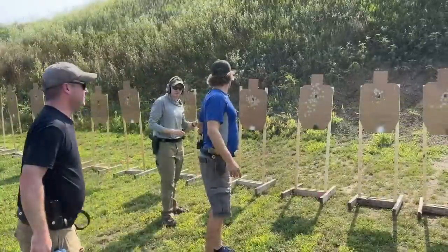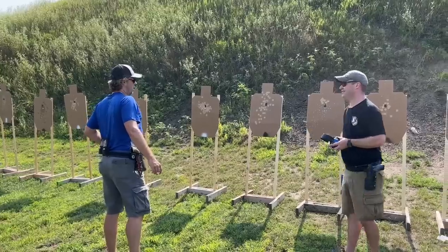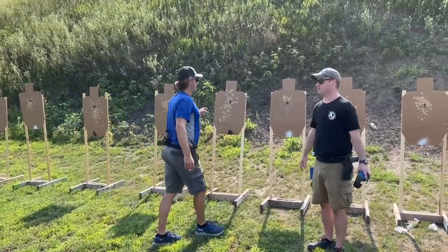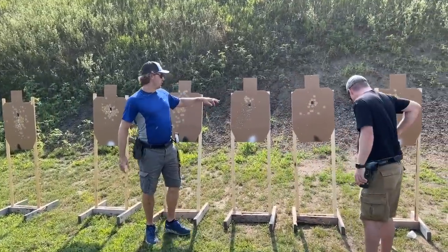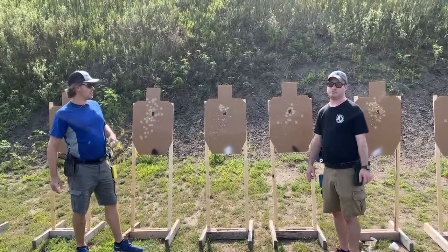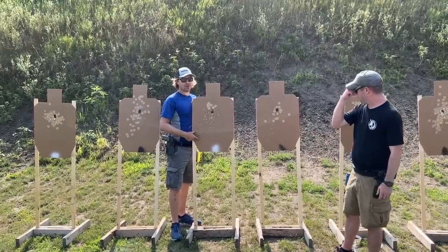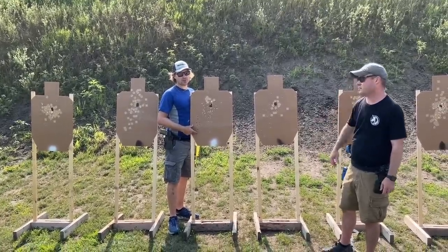Okay. The other end. Let's talk a little bit. All right, so we want you to look at the big picture. Not so much just the A and C count, but really look at the position of the hits. Let's take a look at this target here. What do we think is going wrong?